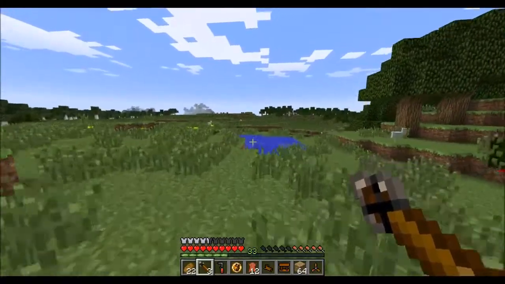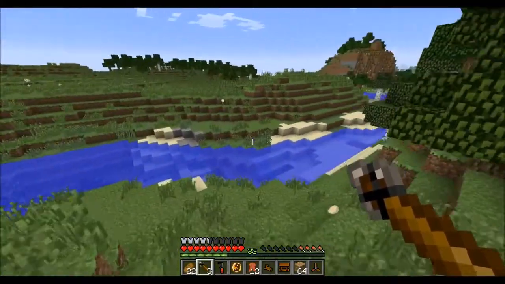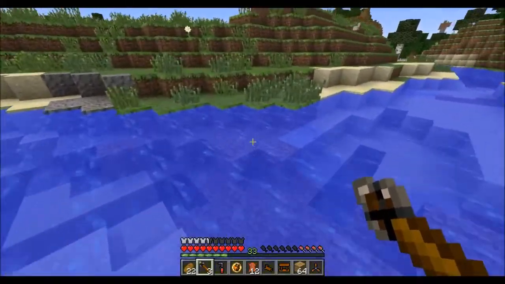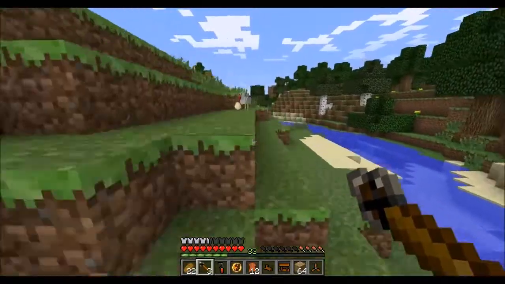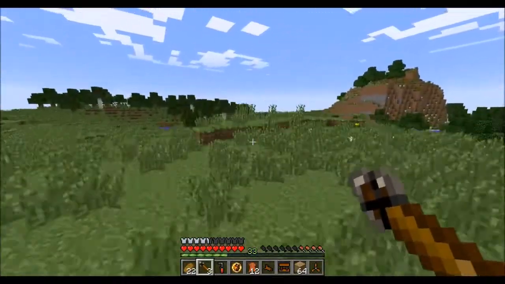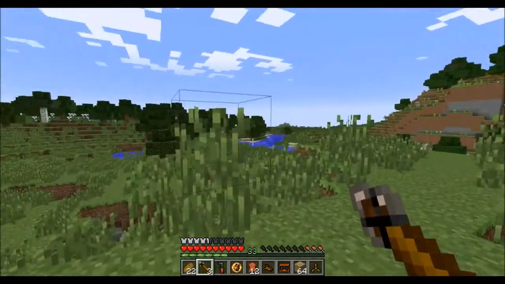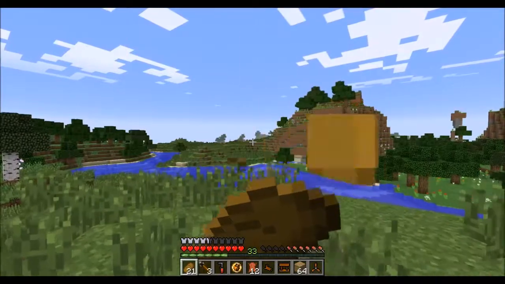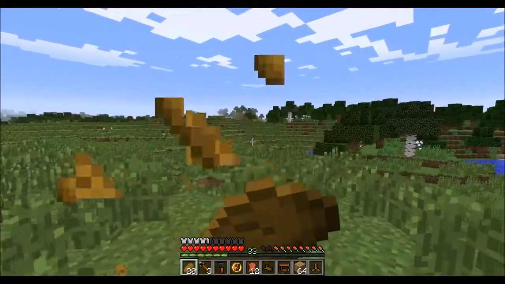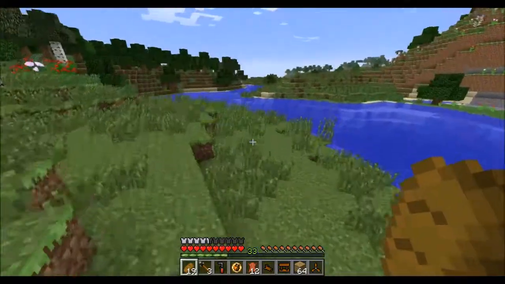So I'll show you guys exactly where I went. And you know, I didn't go that far. So this is the river that leads up to the house, I think. Hold on a sec. Let's figure this out. So I came from this direction, I'm very certain. And I think... Yeah, this is the flower forest next to our house.